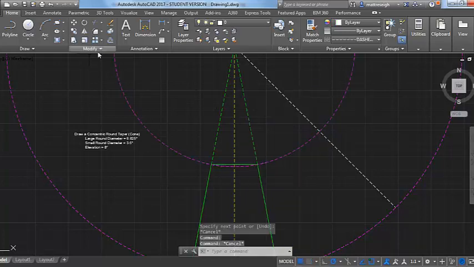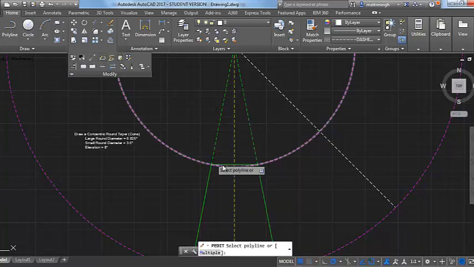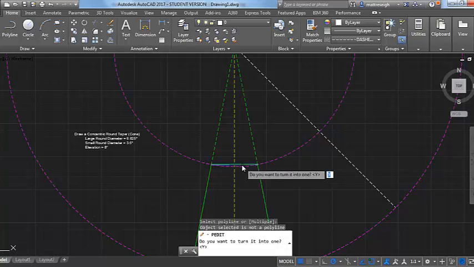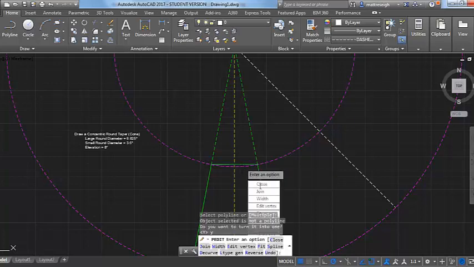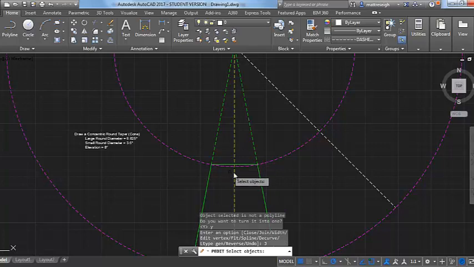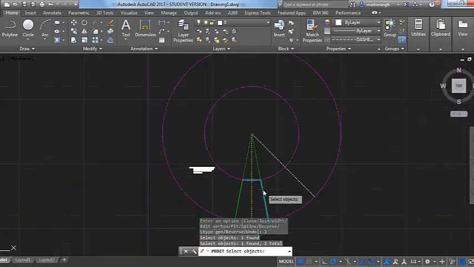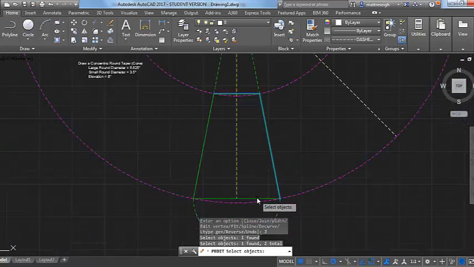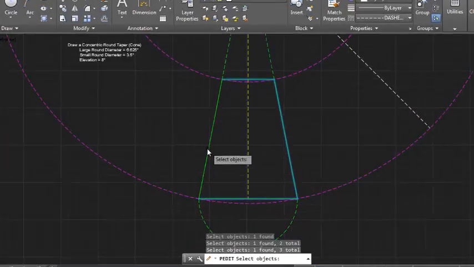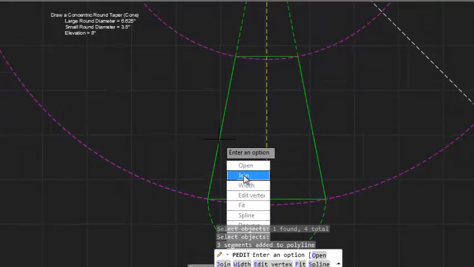Let me just see if I can do a quick polyline edit, so when I do want to turn that into a polyline, I'm going to join it. I'm actually making this so that when I highlight this, it kind of shows it. This is my cone, the front view of my cone.